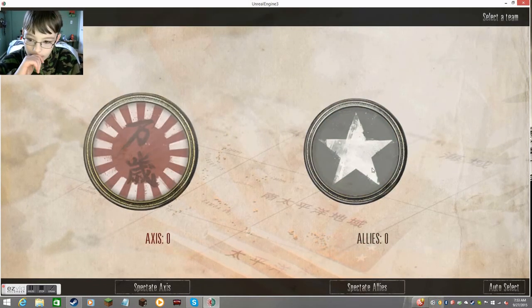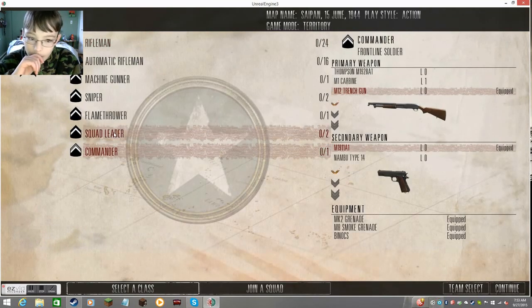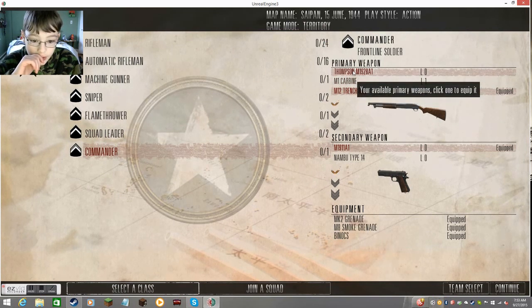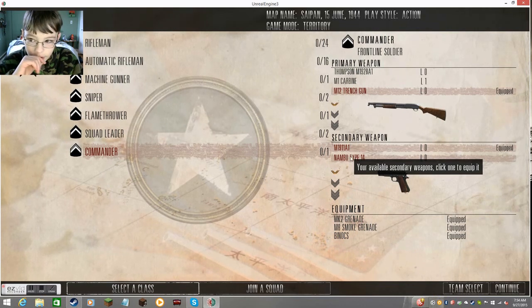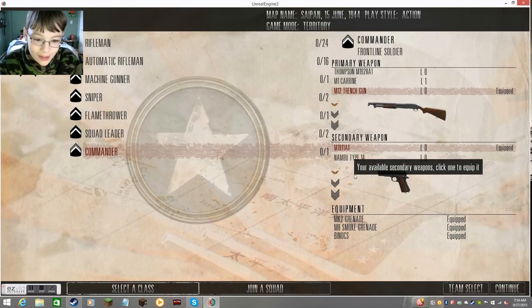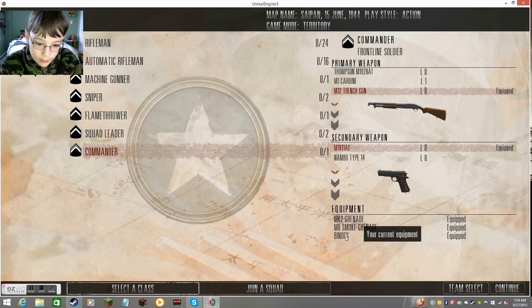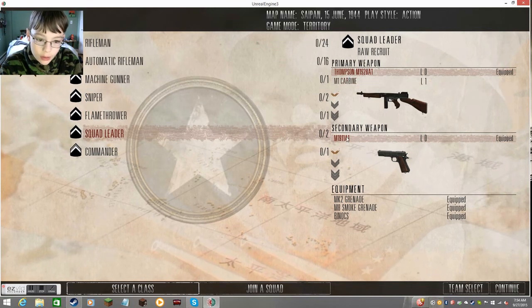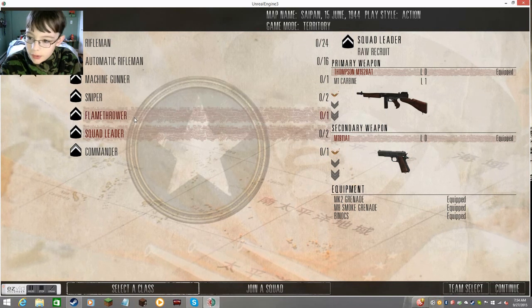Continue. Allies or Axis? I'm gonna go Allies first so I can show you. You got Commander. You can choose Trench Gun, Carbine, or Thompson. You can choose an M14 for some reason as an American, or an M1911. You get a Grenade, a Smoke Grenade, and Binoculars. As a squad leader, you can choose between the Thompson and the M1 Carbine. You can only have the M1911. And you get the same equipment as before.